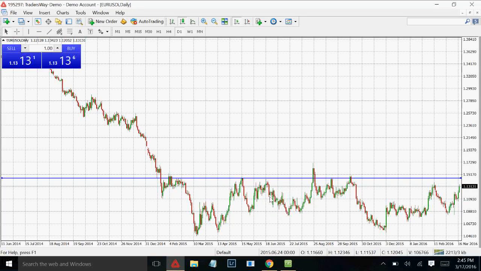So I hope you guys are starting to really get the hang of what's going on here. When the market is coming up to these support and resistance levels, or these lines that we draw that are basically giving us an indication of market structure, of what has happened before, okay?